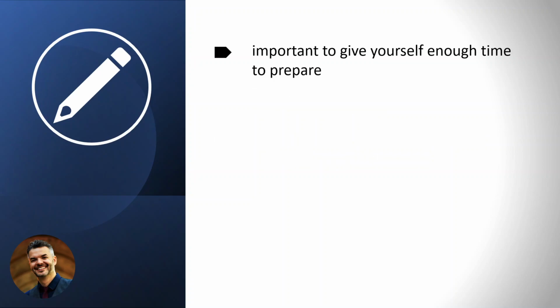Okay, a very important point, it's very important to give yourself enough time to prepare. So as you can see by the amount of tests that you have to take, plus the amount of hours that it generally takes to get through all of this, it takes quite a bit of time. With my students, I like to have at least 3 months studying for the test. But obviously that depends on the individual, and you can adjust that depending on your schedule and how much time you have. But keep in mind, it takes a while.